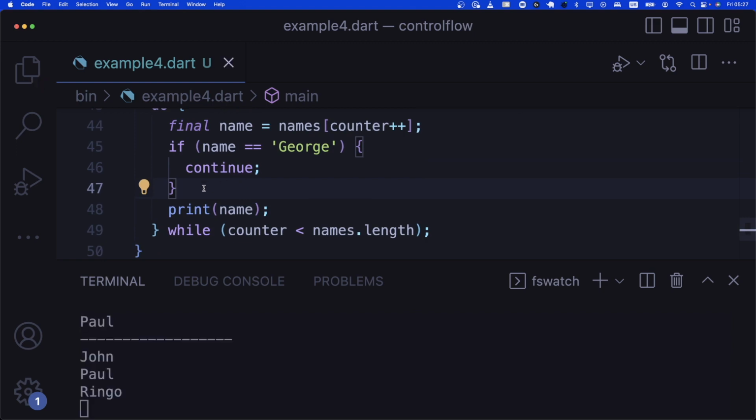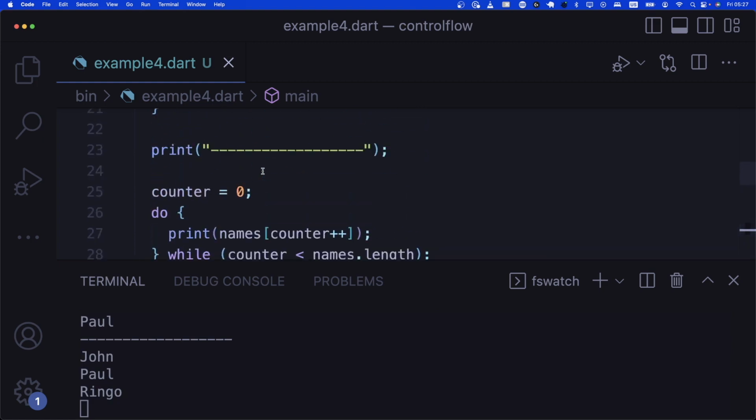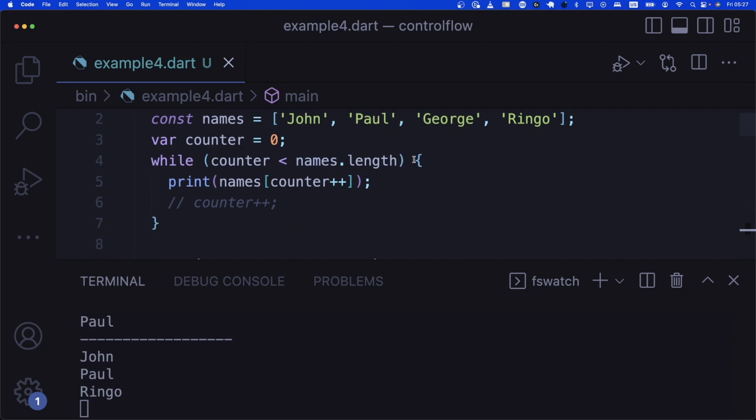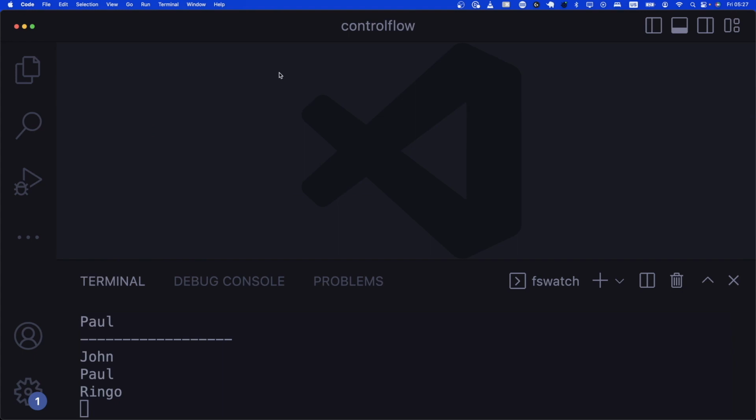Okay, so that was it really about while and do. So while evaluates its condition first, whereas do evaluates its condition last. Actually, no, I can't say that. Do executes its condition after its body has been executed. Its block of code has been executed, which is inside the curly brackets. Okay. So enough with example 4.